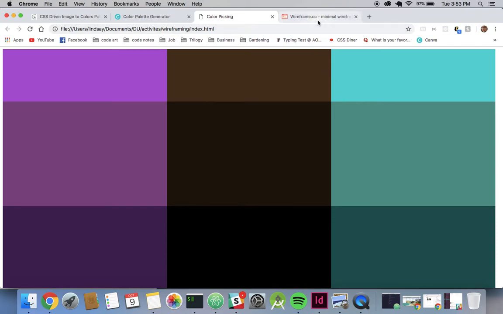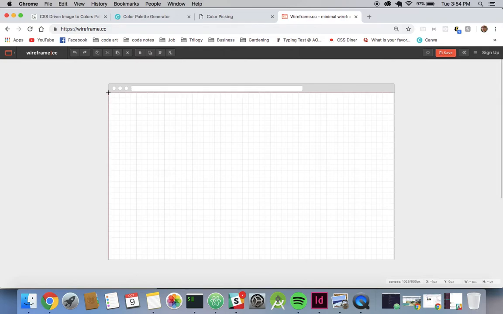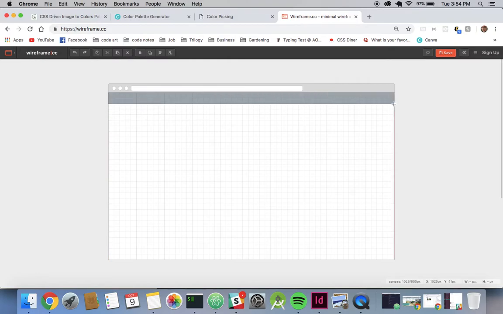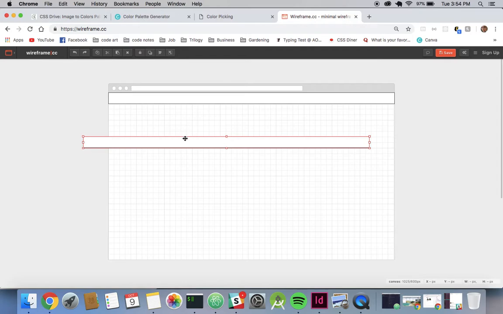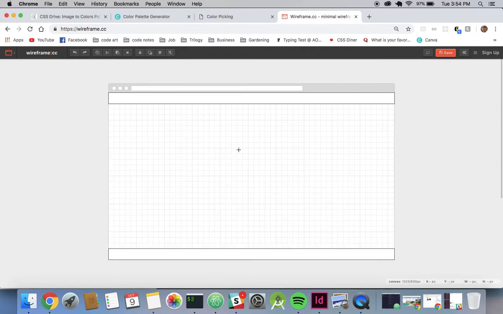Now, I've already done my research, so I know kind of what I'm looking for and what ideas. And the point of wireframing is really to get an idea down on the page so you know where you're going. It's a roadmap. It's really easy, for me at least, without a wireframe to get down in the weeds. And then I've just slapped a bunch of stuff on the page, and then I haven't really thought about what this page is going to look like and how that might inform the way that I structure a page. So I know I'm going to want a header. So I'm going to make this just a box. I'm going to duplicate that box and put it down at the bottom because I know I want a header and a footer.